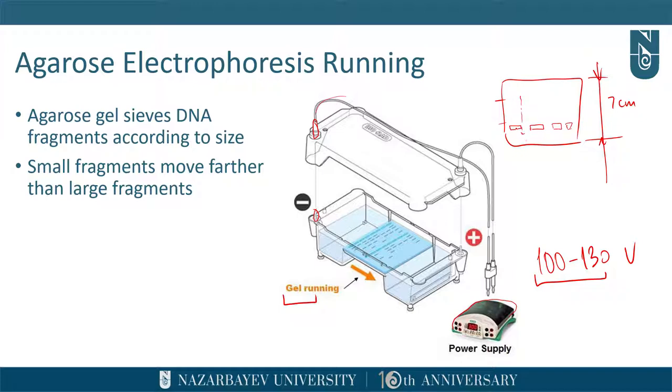And just imagine that when you have this loading dye coming to this end, you have already lost the smallest fragments of DNA. To prevent it, you would want to have this loading dye move only to about 2/3 of the gel. When you know that you're going to work with very small fragments of DNA, you would want to increase the percentage of the gel. From 1 you can go up to 4. Of course, a 4% gel is very solid from the beginning, so it might be very hard. The highest percentage I used was 3%, and it was already solid when I was pouring it into the gel form.